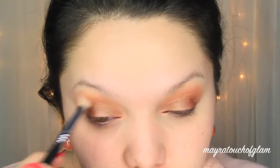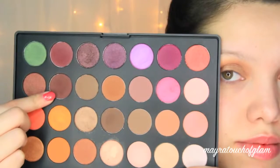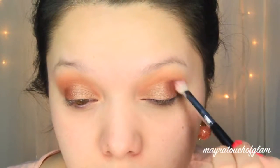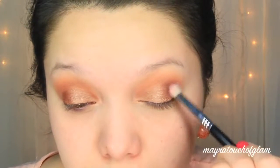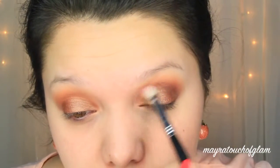I'm going to go back in with my Sigma E35 brush and make sure I blend this all out. I'm taking this really nice kind of chocolate brown color. You know, I really wish I knew the names of these shadows because it's really difficult trying to explain them. But this shadow right here is my favorite out of the palette. It's just a really perfect shade for the crease.